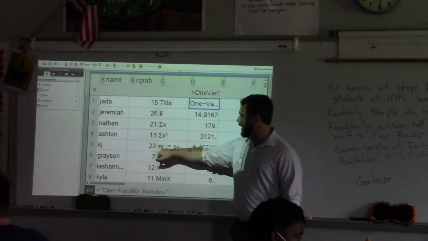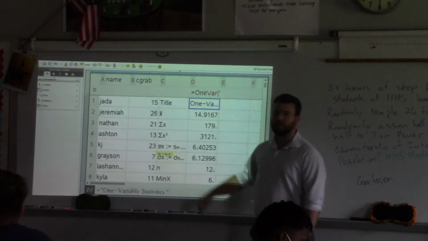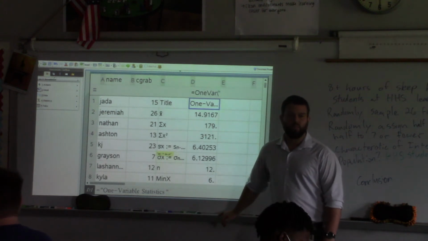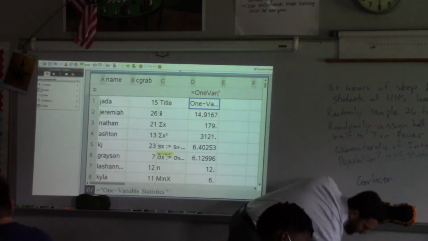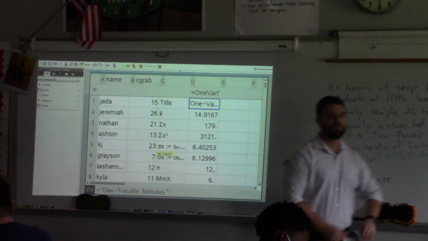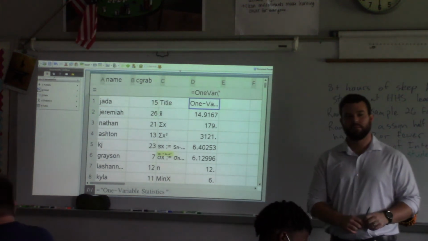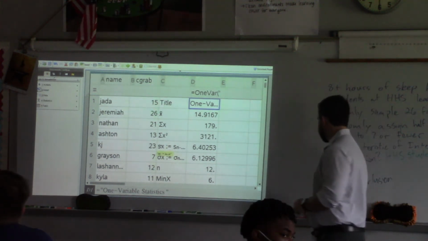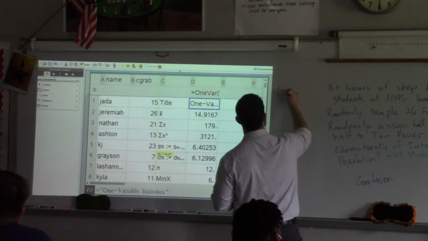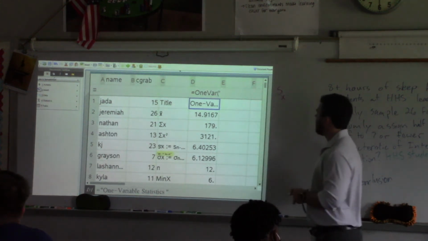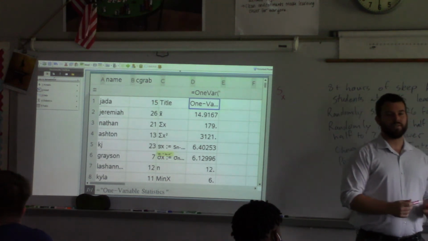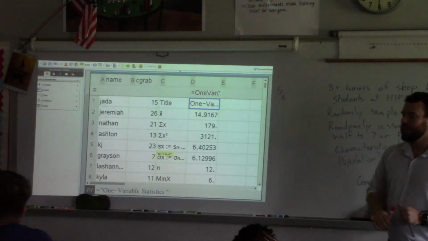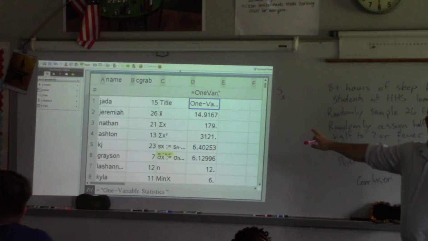Does anyone remember what Sx stood for? That was something we just mentioned one day, but it's important here. It's called the standard deviation. That's what they're looking at when they say that's 6 point something. Say again. SD, standard deviation? It's Sx because it's S sub X, meaning it's the standard deviation of the X variable. Because you can have standard deviations of other variables as well. Okay, does that clarify that though?